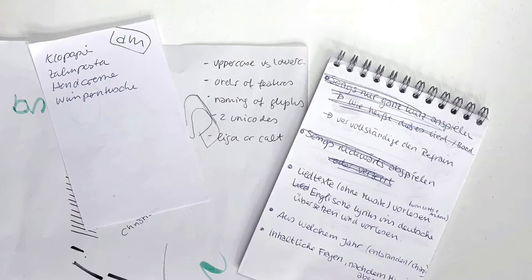While my calligraphy and lettering skills might be quite good, my everyday handwriting is actually not super beautiful and also not very consistent. So I decided to work on that and to improve my handwriting a bit. I spent my first weeks in Corona isolation with writing exercises in order to practice my handwriting skills.